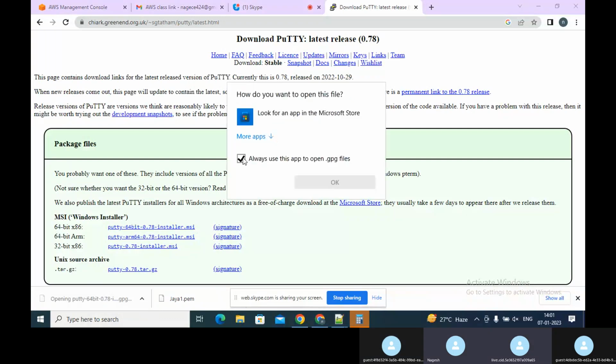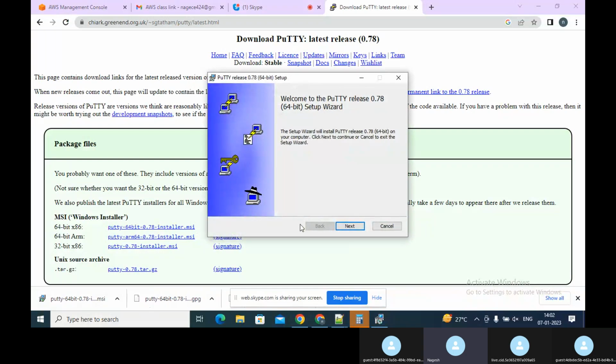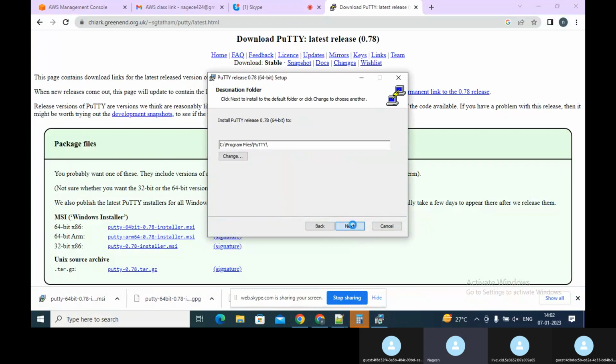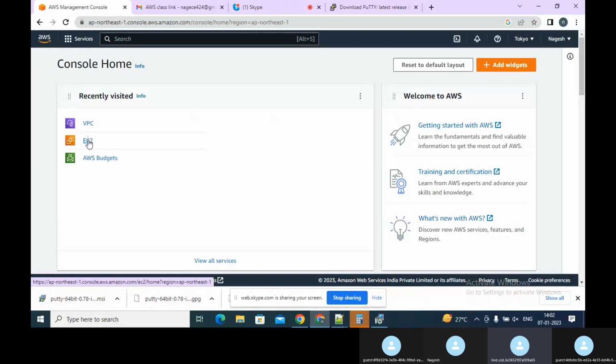But it is asking. It's a JPG you have downloaded. Go for the 64-bit install. Click on that top 64-bit one. This only, no? Yes, click on that. Here it is. Just open it. Sorry, I'm wasting time. This is the way you will learn, right? There's no time. You will learn like this only.